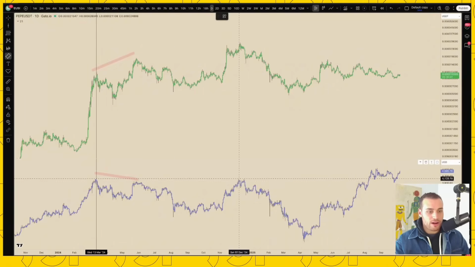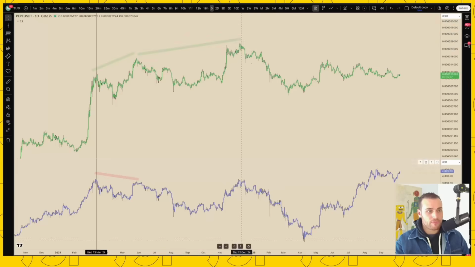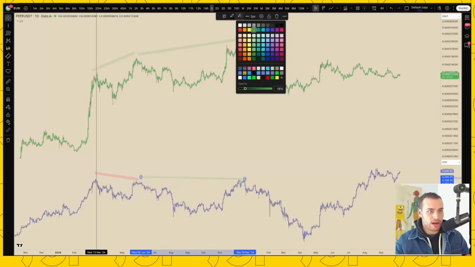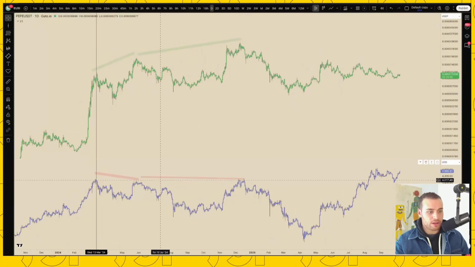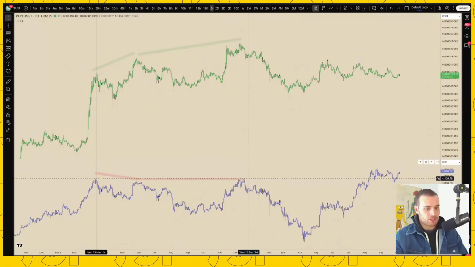Same thing over here, right? Pepe made a higher high, and I'll just make these green because why not? Pepe made a higher high. And again, Ethereum over here did not follow suit. Okay. It kind of made a new high, but not really. It was basically flat, right? So you can see the structural shifts here, the divergence. I mean, Pepe went up from above this high, an extra 60%, and Ethereum basically just hit the same level.